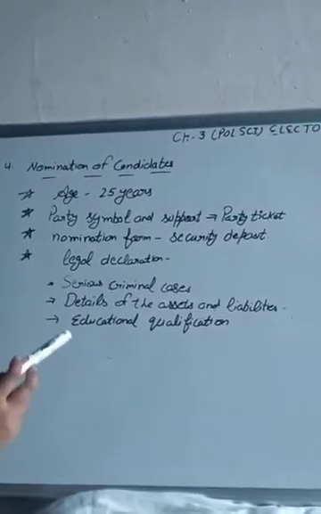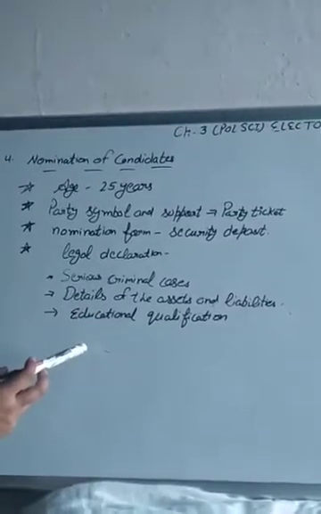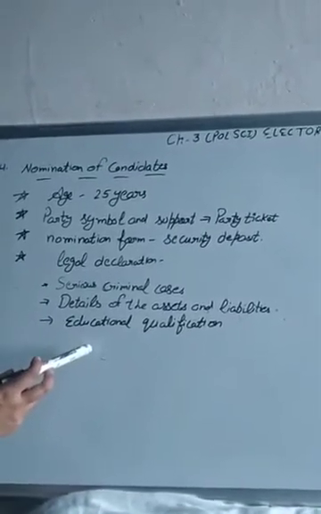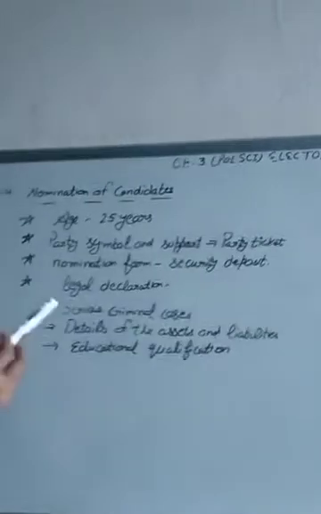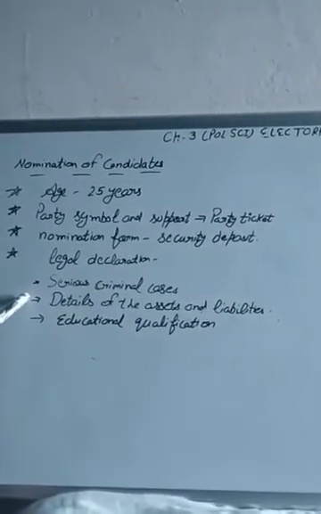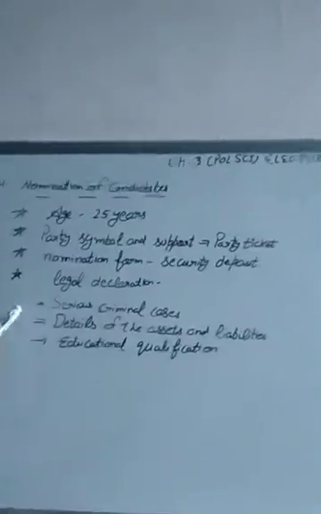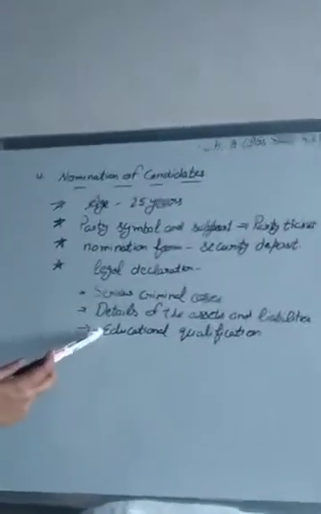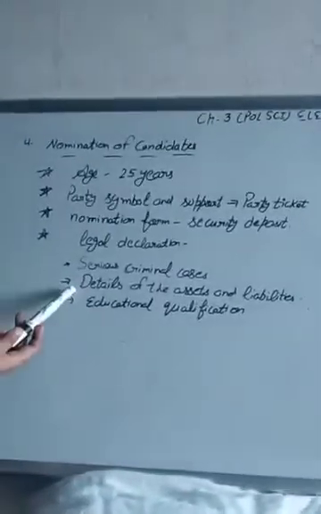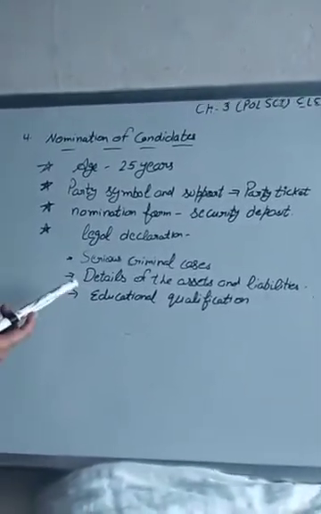It means this provides an opportunity to voters to make a decision on the basis of the information provided by the candidates. If they find that their candidate has a criminal record, their assets are very high, or their educational qualification is not satisfactory, then they will not give them a chance to win the election.